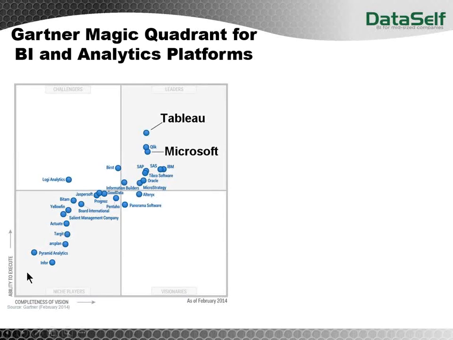Making a long story short, on this chart, the higher the vendor is on this axis, the better the vendor is doing, the better they're delivering on their vision, the more traction they're getting with their client base. Here we have Tableau as the top leader in the Fortune 2000 for analytics, dashboarding and ease of use. And Microsoft is the leader when it comes to BI infrastructure, gathering information and compiling information.